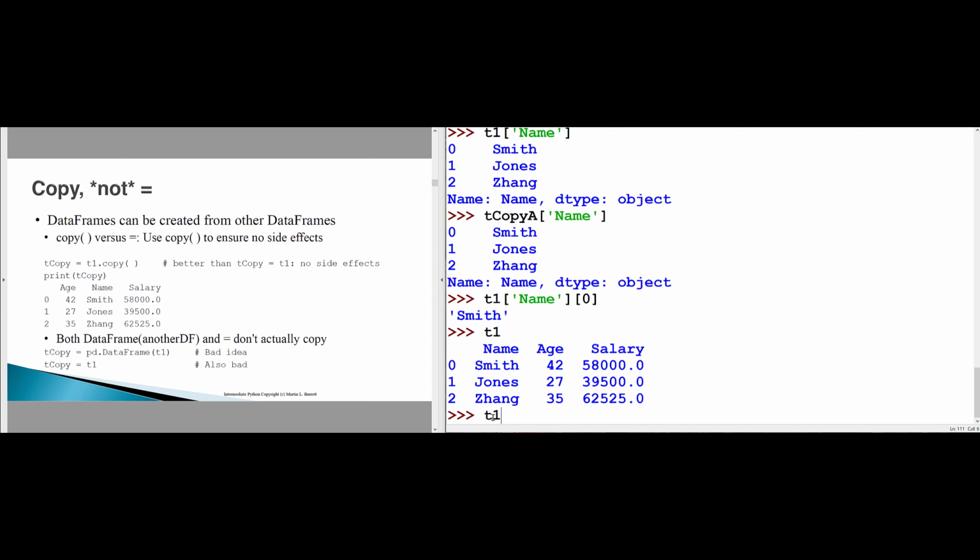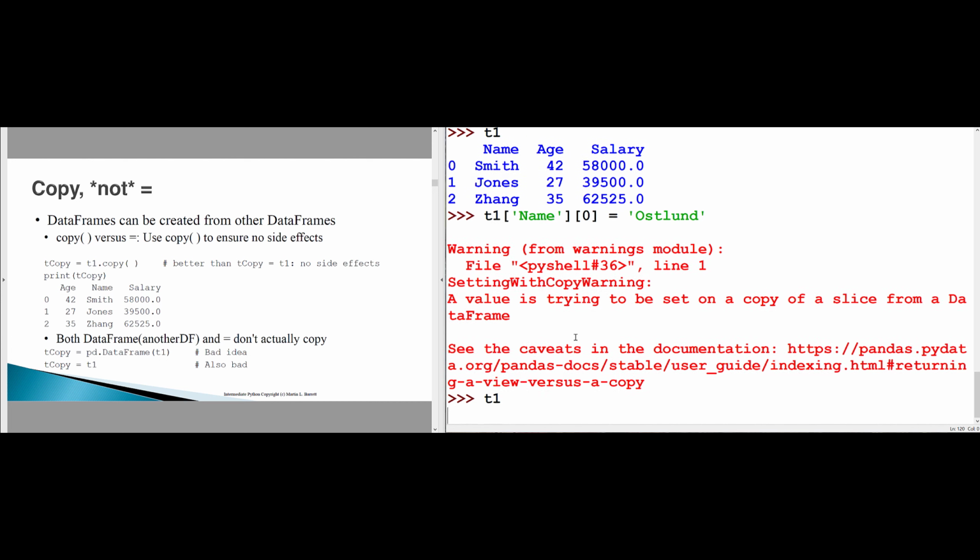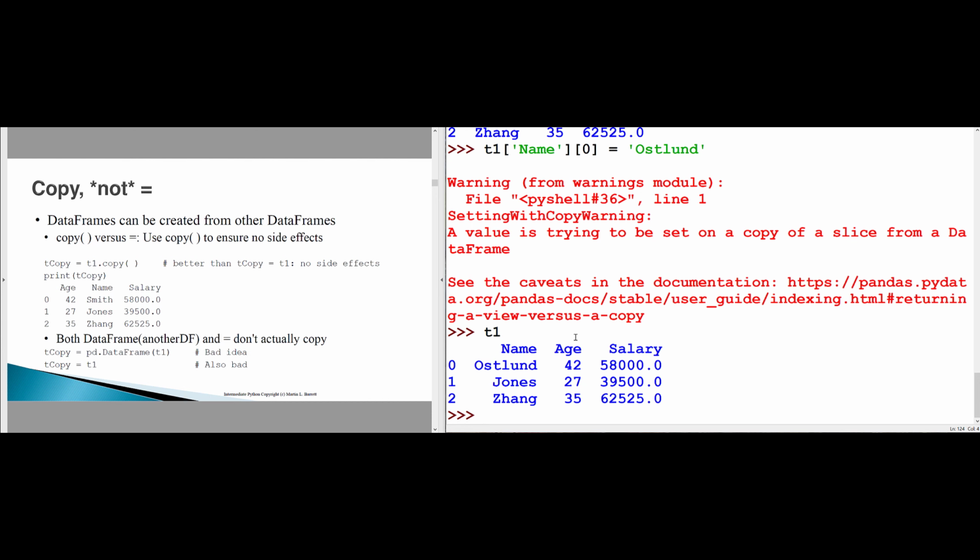Now, if I say T1 sub name sub 0 gets Ostlund, I get a warning: value is trying to be set on a copy. Oh, okay. So it did work. I just got a warning that something funny might be going on.